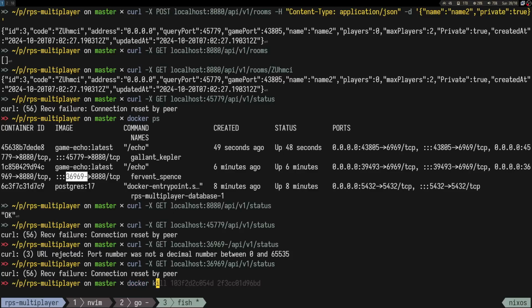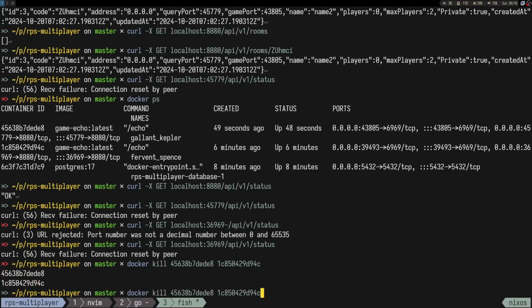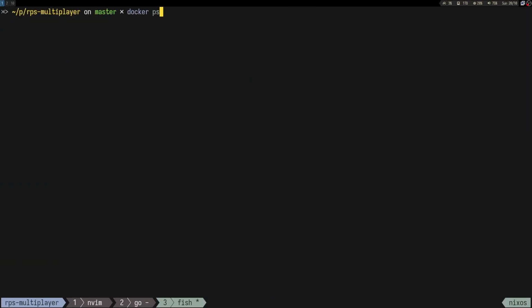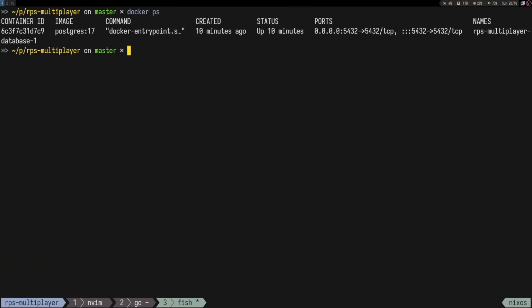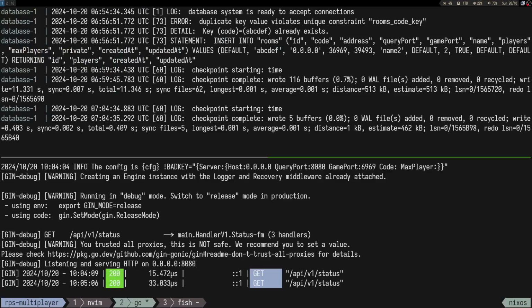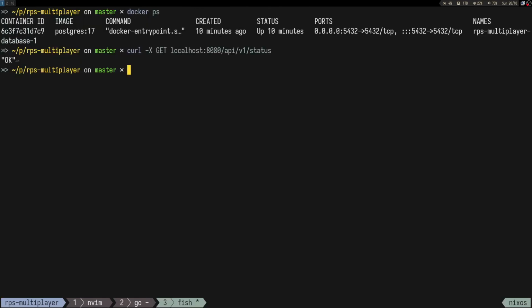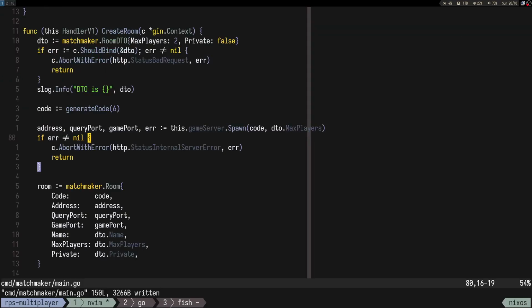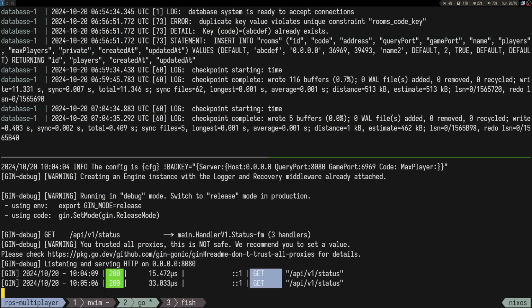Anyway, let's kill those. Why would that happen? Locally you saw that it was fine. If we run status, it says okay. But why, if it was in Docker?